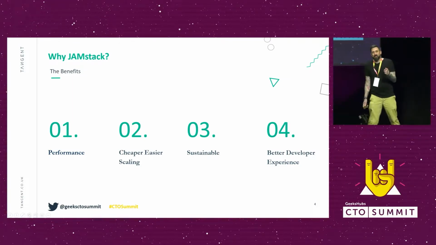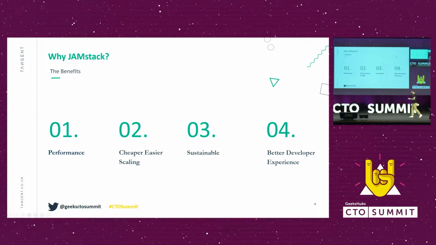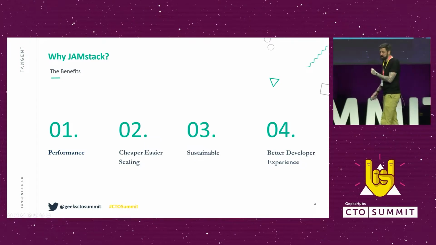We also look at sustainability, and it's something at Tangent that we are very hot on, I guess. I was at the Azure Summit in London, and Azure have changed their 6 architecture pillars now to include sustainability. And I think every single person in this room, as people who commission software, or write software, or manage products or software, have a responsibility from a sustainable approach. So this is something I'm going to go through today, and I'm going to try and put some real-life data around carbon emissions of server-side rendered platforms compared to JAMstack architecture.